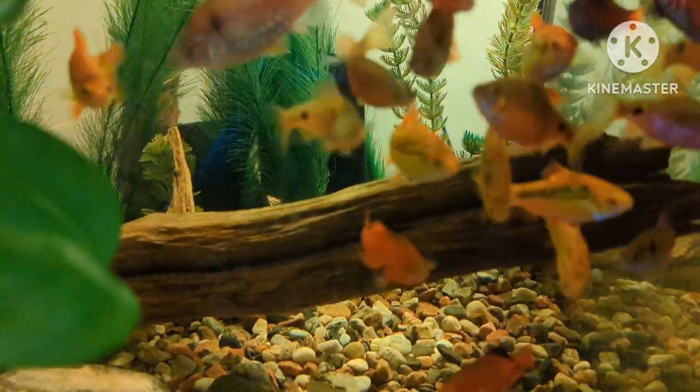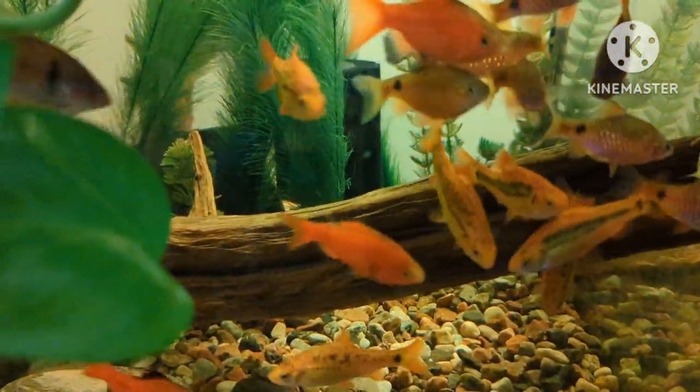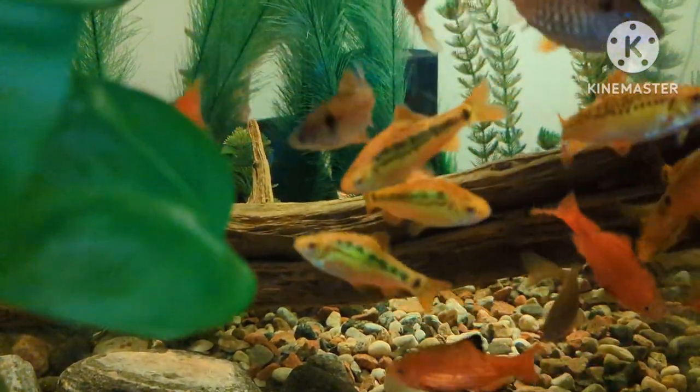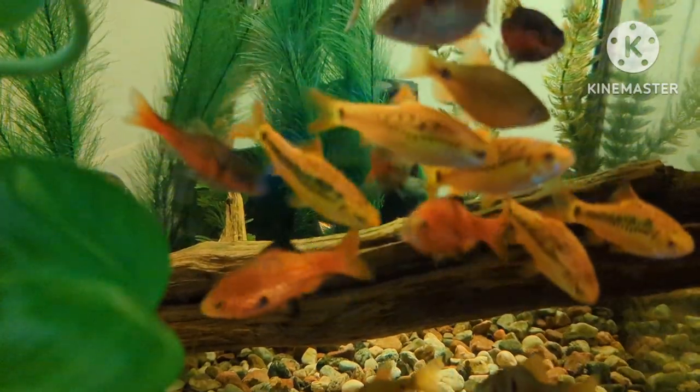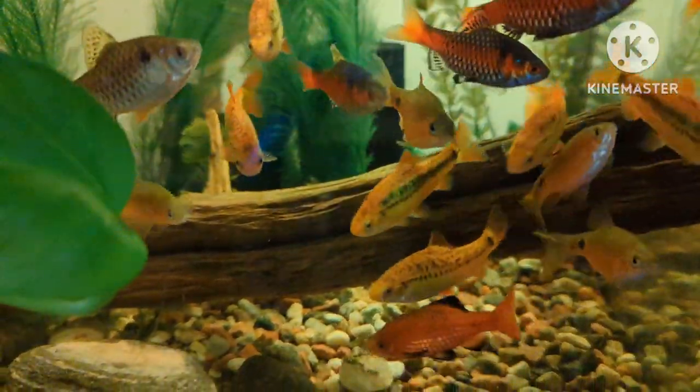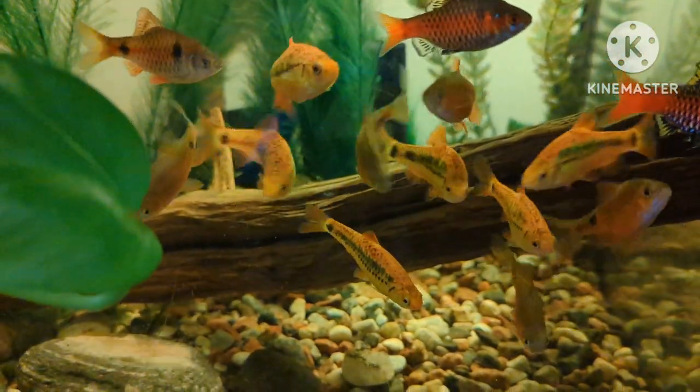Tank mates. This fish would do well with other barbs of the same size and temperature requirements. Other species that would do well with these fish would be tetras, danios, swords, plattys, cats, and even common comet or shubunkin goldfish.